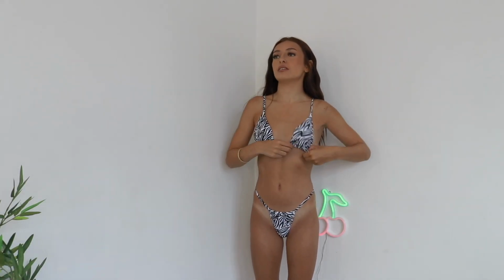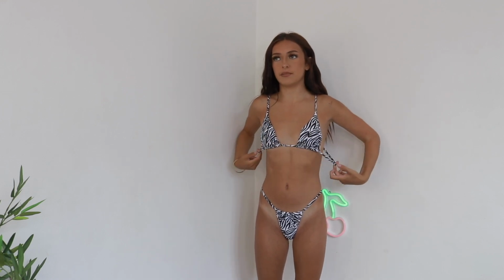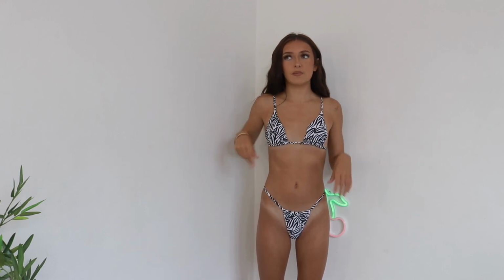I just have to wear black or white top with this. This is just not great. They did have a bunch of designs in this in different colours. So if you don't like the regular print, then there's plenty of options, but just keep in mind, if you have quite a petite frame on the upper half of your body, this might not be the perfect bikini because it is just a little bit big and gapey, and we don't want to be having no nippy slippies.